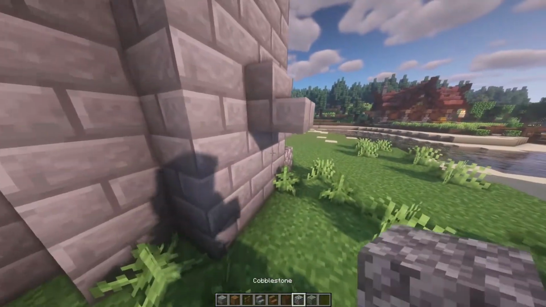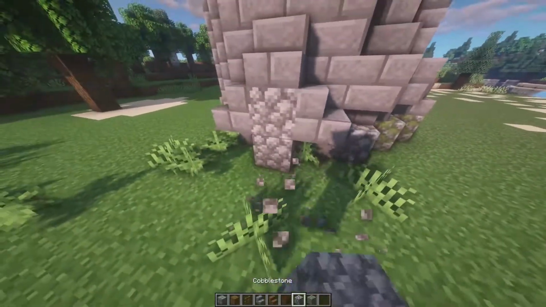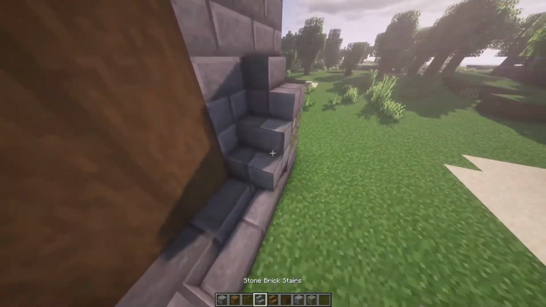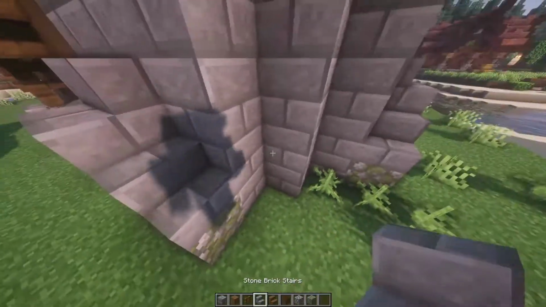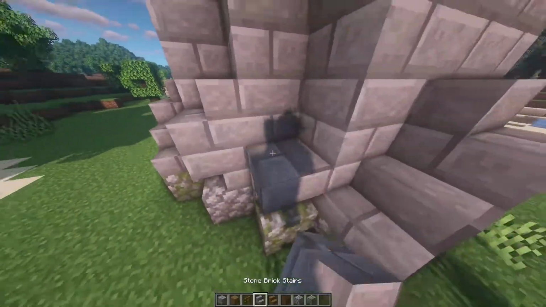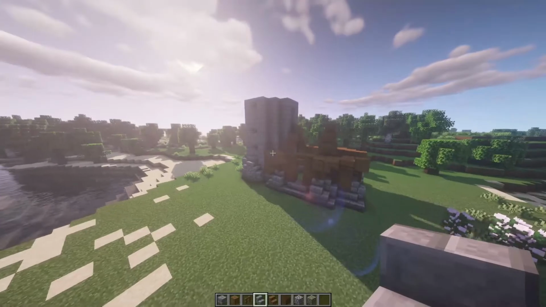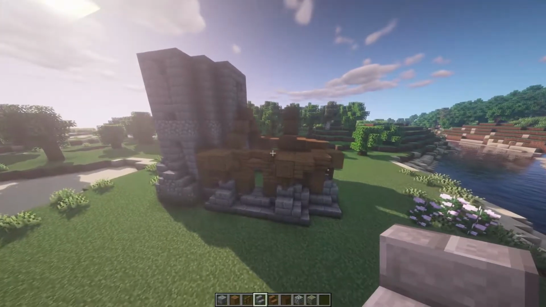Come over here, do the same thing. And then once again, just mix some mossy cobble in there. You can also use mossy stone brick if that works better for you. Same thing here. And that gives you a good little solid foundation for your tall tower there. So we're actually getting pretty good progress right now. Next thing we're going to work on is the roof.